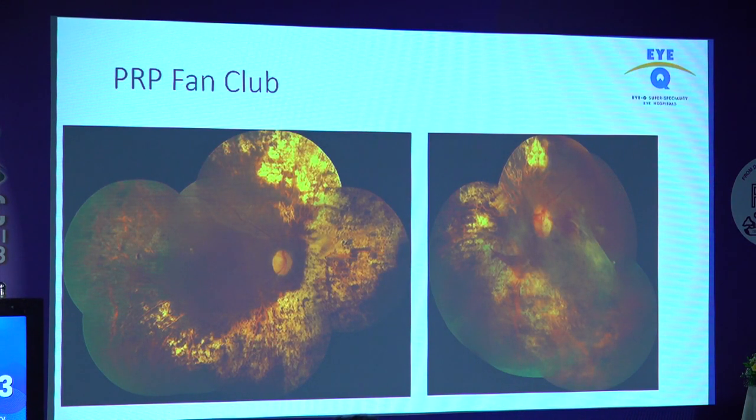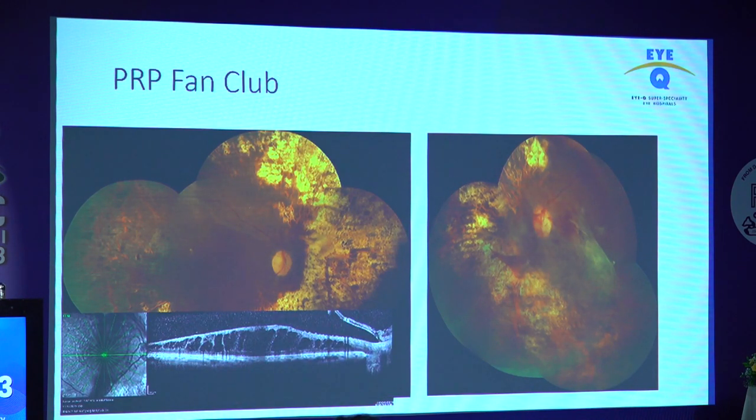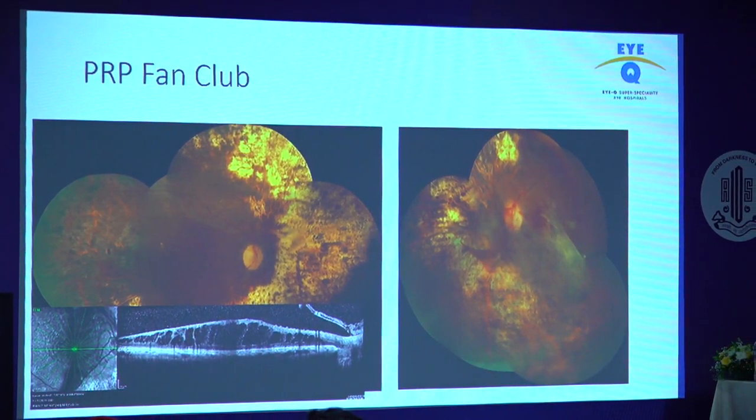And this is just one example of a case where you see intense PRP has been done, and on your left side, this is the post-operative picture. Actually, this left eye was operated by me, but this was the pre-op OCT. Despite the fact that it looks like very well lasered PDR, you can see the status of the macula. And on your right side, this is the left eye, again heavily lasered, but still there is a TRD which is affecting the macula. This is the OCT of the left eye.